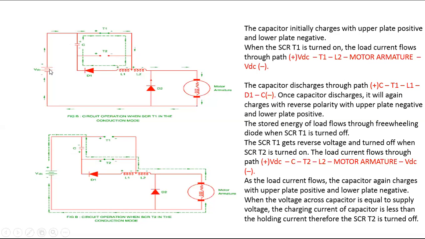Case 1 is all about VDC to T1, T1 to the motor, which is rotating, and from the motor to VDC minus. Then what is case 2, all of you? Case 2 is the discharging of the capacitor. The capacitor discharges from C plus. That means the discharging current flows from C plus to T1, T1 to L1. Now L1 here should be plus. Here it is wrong in the slide. It is plus, it is minus. From L1 to D1, D1 to C minus.